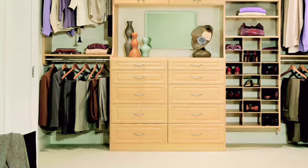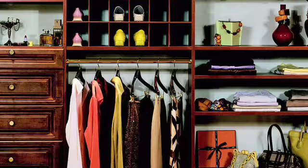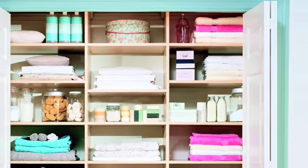There's wire systems, there's do-it-yourself systems, there's companies that do it for you. They do the designing for you, some don't do the designing for you. So there's a wide variety nowadays of different systems that you can get. And with so many different closet systems to choose from, it's best to narrow down the selection to keep from being overwhelmed, which of course means focusing on the quality closet systems.